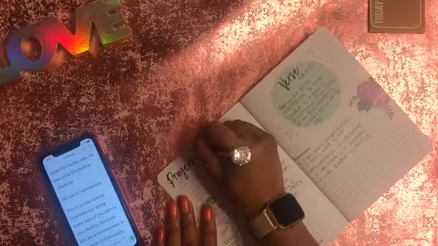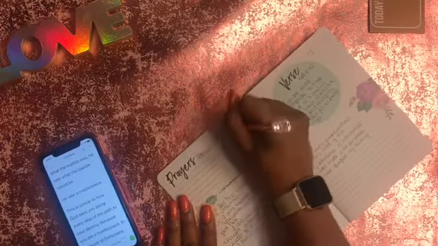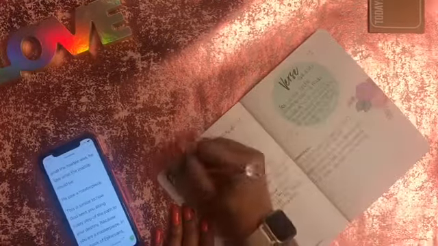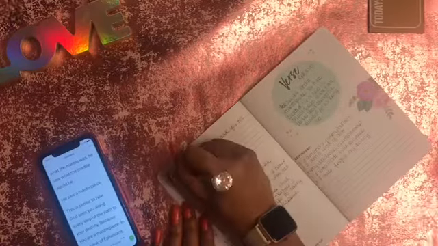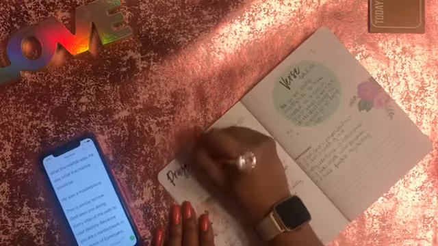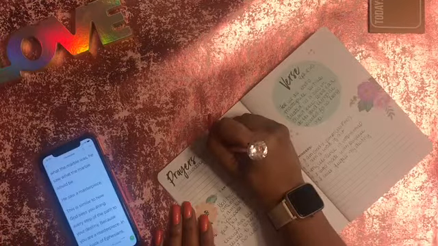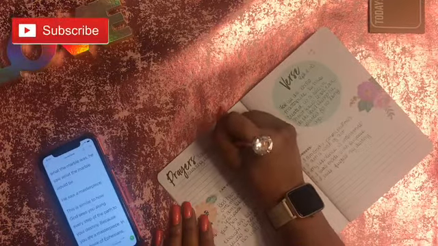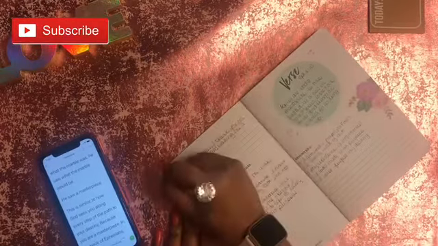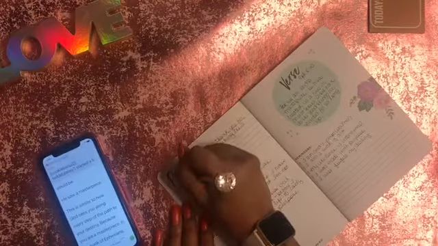And as for the prayer portion, either I am rewriting the prayer that was listed at the end of the devotional because it was just that good, or I am writing a prayer to God asking Him to help me with dealing with the situation that I am in and helping me move closer to moving in a godly way towards the scripture or the devotional or what have you. So it's not a lot of space right here, so I tend to stick to this, but I can also use what's under it if I need to write a whole lot more.